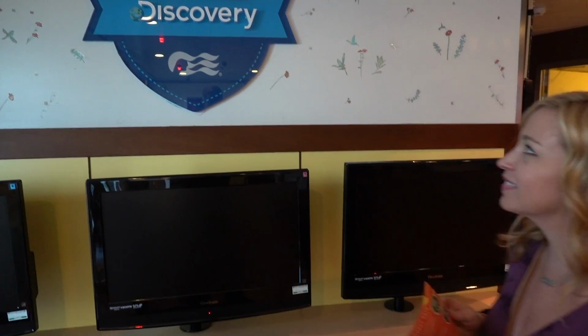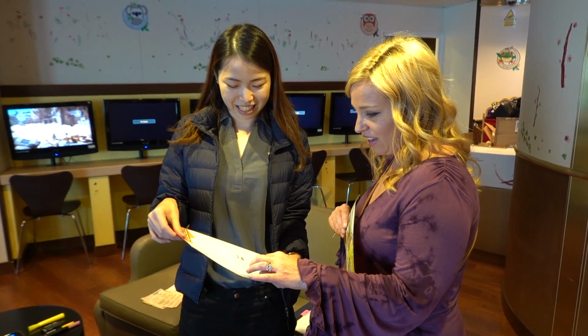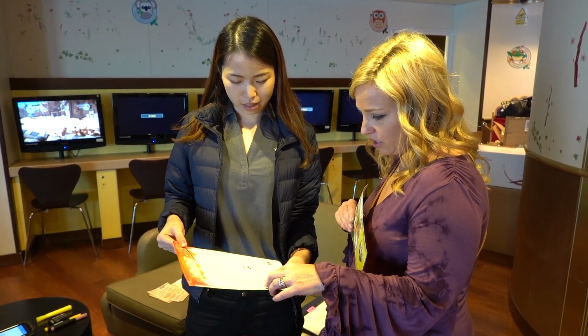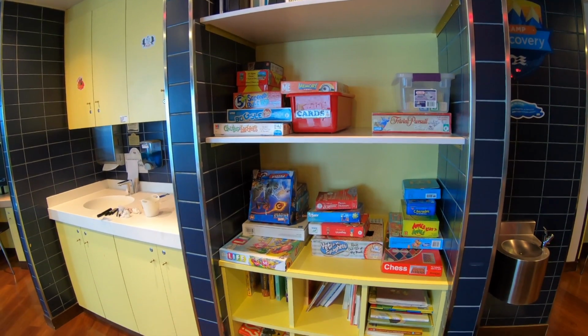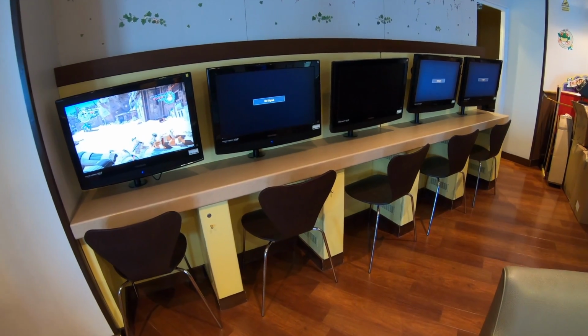Welcome to Camp Discovery. We just came and got our son all signed up. Well, he was already registered online before the cruise, but we stopped by and met the staff. We met the wonderful teacher here. Her name is Kotomi, and she's actually from Osaka, and she got to meet our son and tell us all about the schedule. So tonight at 7 o'clock, they're doing lanyard making for the kids. Interestingly enough, they are open on day one from 7 to 10. So I don't know how we're gonna finesse that with dinner, but it does sound really fun.